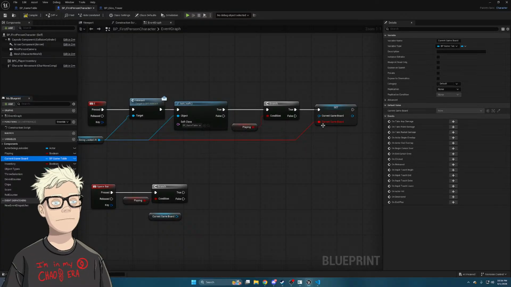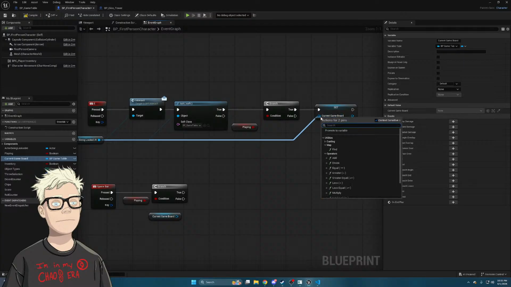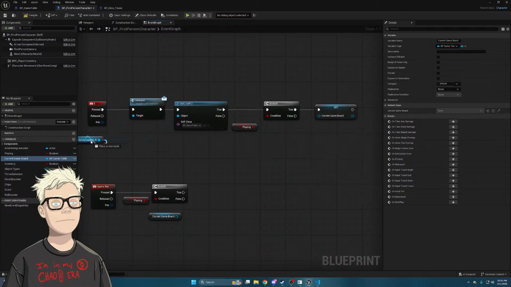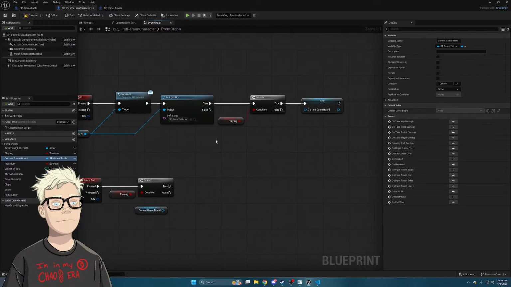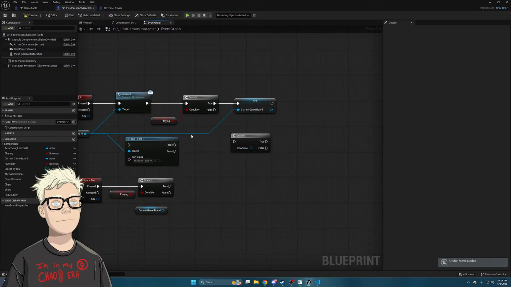Change variable type. Okay, well that doesn't do anything for me then.